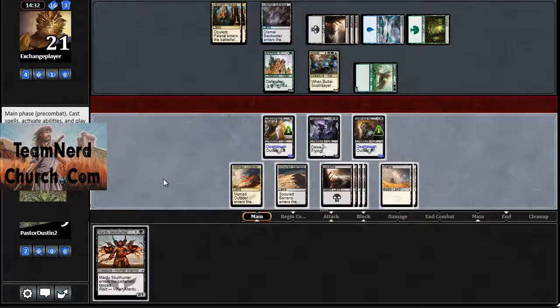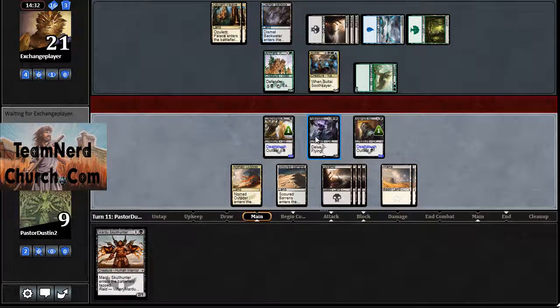Okay. So I can probably start coming in now to put a little bit of a clock on him. This block's there. 3/4 with Death Touch. Yeah, so that could attack in. If he attacks me with both, though, I've got to take 2. So it's probably not worth it to be trading 3 for 2 at the moment. So I am just going to attack in with the Fiend.